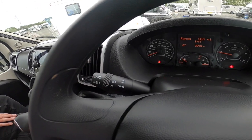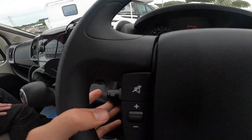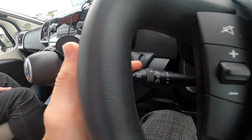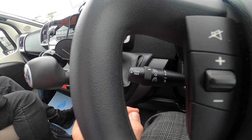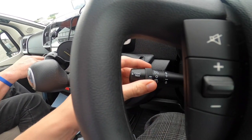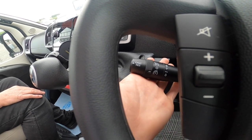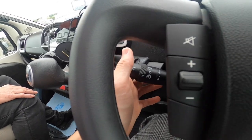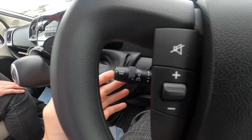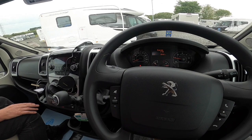Lights and indicators. At the bottom here you've got off in the middle, up for cruise control which brings on the green light — get your desired speed and push up. Should you want to go any faster you can push up from here on the stalk, or you can slow it down. If you cancel it with the foot brake or here, you can resume it as well — it'll go at the last speed that was set before the engine was turned off. Or below you can have a speed limiter, so you can limit the speed. If you go up slowly it'll go up in ones; press and hold and it'll go up in fives, so you don't go over the speed limit. The vehicle does have a kick-down function — if you push the accelerator further to the floor it will override the speed limiter to stop any collisions from happening, should you need to get out of a situation.